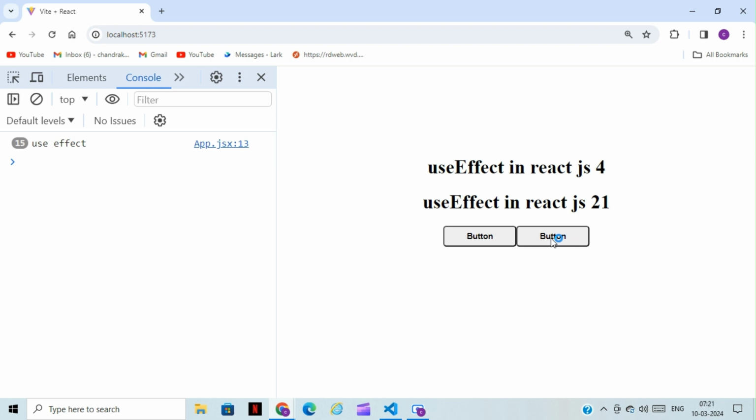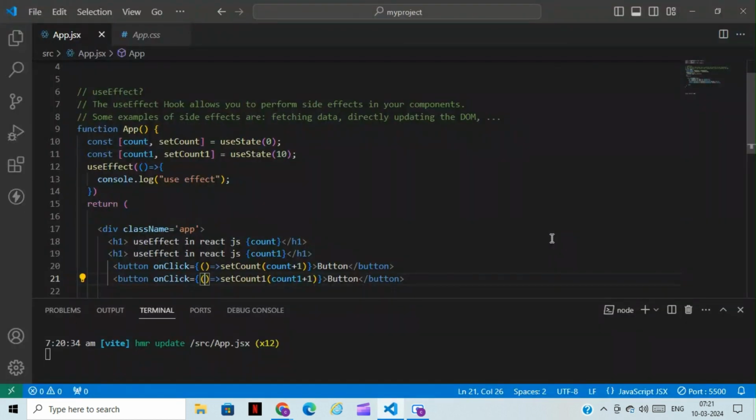For example, in your mobile, guys, if you are listening to a video, and if you want to play any game, guys, you can play that. And if you have any other app, any calculator, if you want to use it, you can use that, guys. So this is how useEffect will work, guys. If you're using useState also, guys, you can perform useState as well along with useEffect, guys.